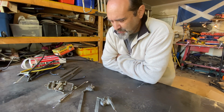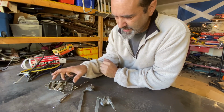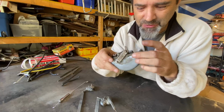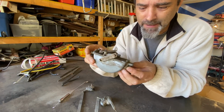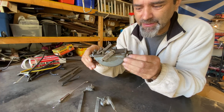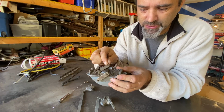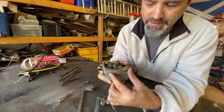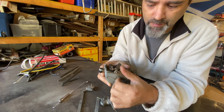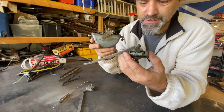So let me show you what I have to work with. Now, Ted was kind enough to send me some wiper parts. And this is the wiper motor. As you can see, there's no wires coming out of this motor because this is a vintage vacuum powered motor, right? Sits under the dash. This is your switch to switch it on and off. And this lever here goes back and forward, pushing the bars over to the wiper blades, namely these.